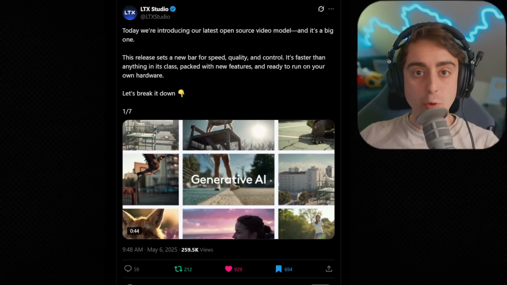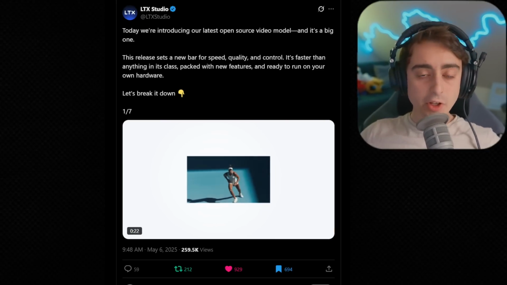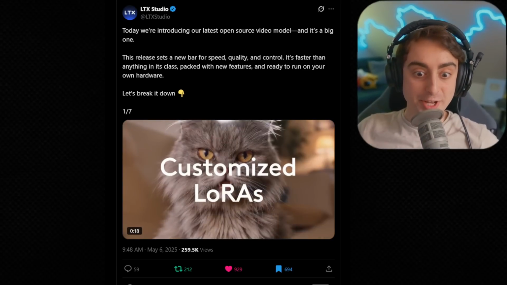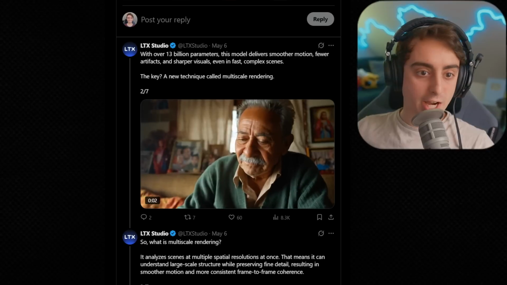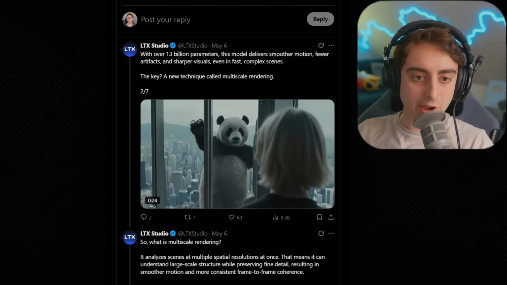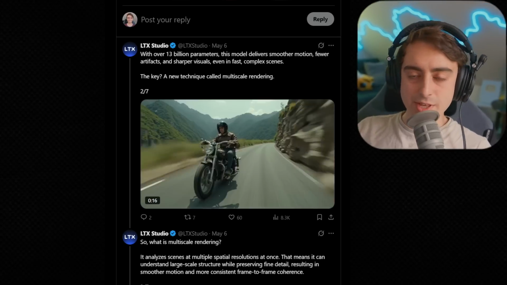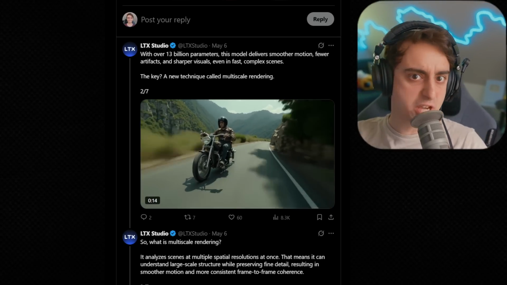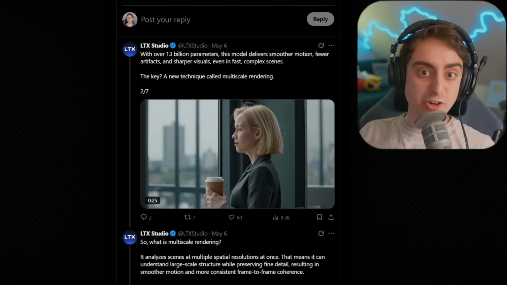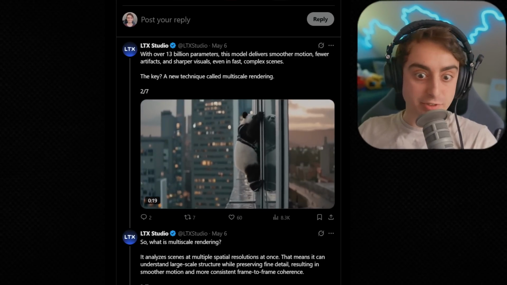LTX Studios' new AI video generation model, LTX V13B. This is a fully open source model that actually generates very quickly and cheaply. So yeah, 13 billion parameters. It's got pretty smooth motion, not too much artifacting going on, but it still is AI video, of course, and it's sharper than the previous models. Obviously, this thing's not going to compete with Google's VO2, but the point is that this thing is fast and runs on low-end GPUs, while still being absolutely usable for a lot of different applications.